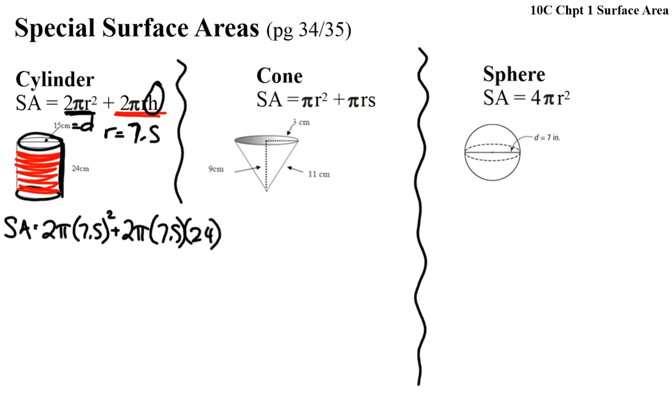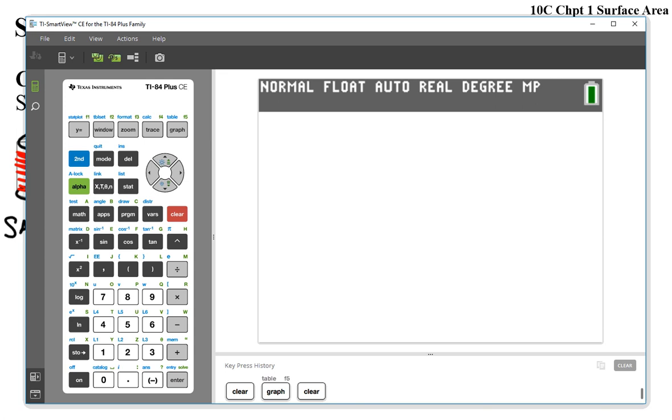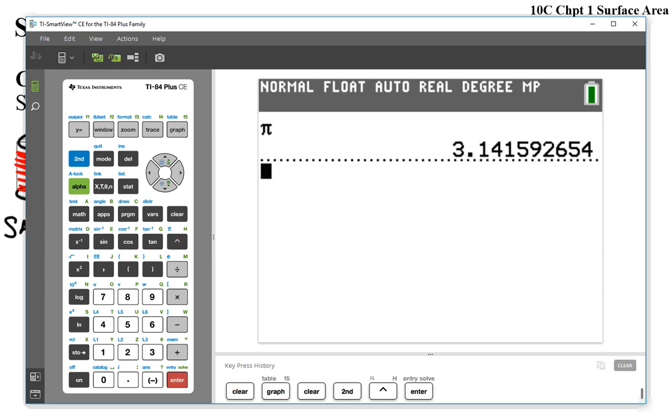So there's our calculation. Now, as I talked about a little earlier, right at the start of this video, pi. We don't use 3.14 anymore. We want to be specific. If you hit second function above that little arrow, you can see the blue pi symbol. It shows up on our display as pi, and if I hit equals, there's our 3.14159. So it's more specific than just 3.14.